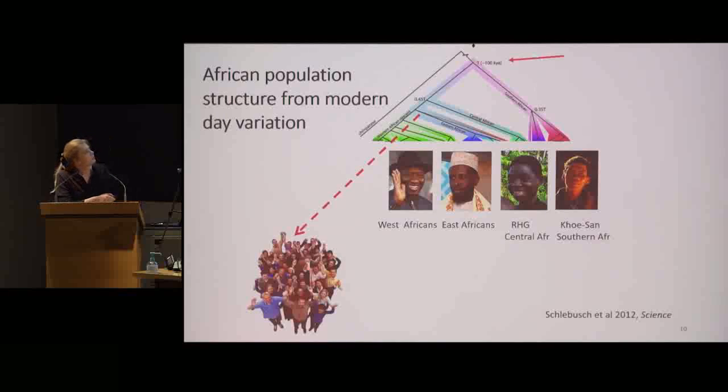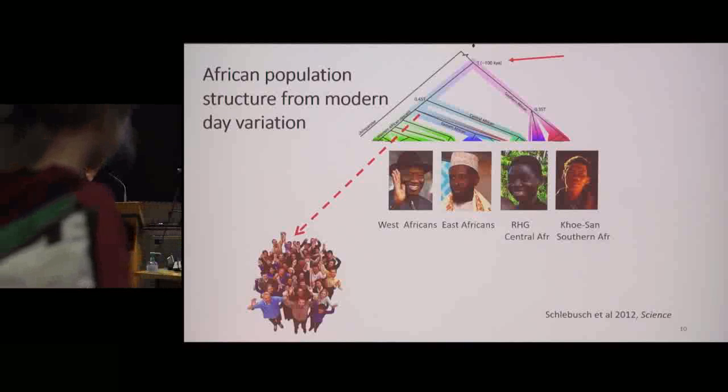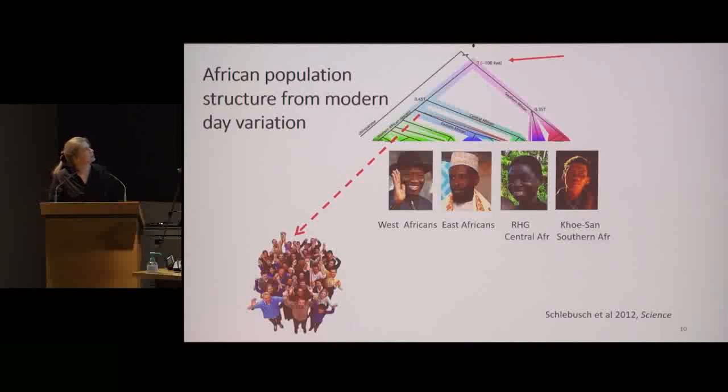And here I'm pointing to this date that we estimated at around 100,000 years ago. This was based on the old mutation rate, which was half of the mutation rate that we use today. So with our new mutation rate, this date needs to be doubled to 200,000 years ago. But I will come back to this date when I discuss the ancient DNA studies, where we actually revise it and make it a bit deeper for the first population split in human populations.